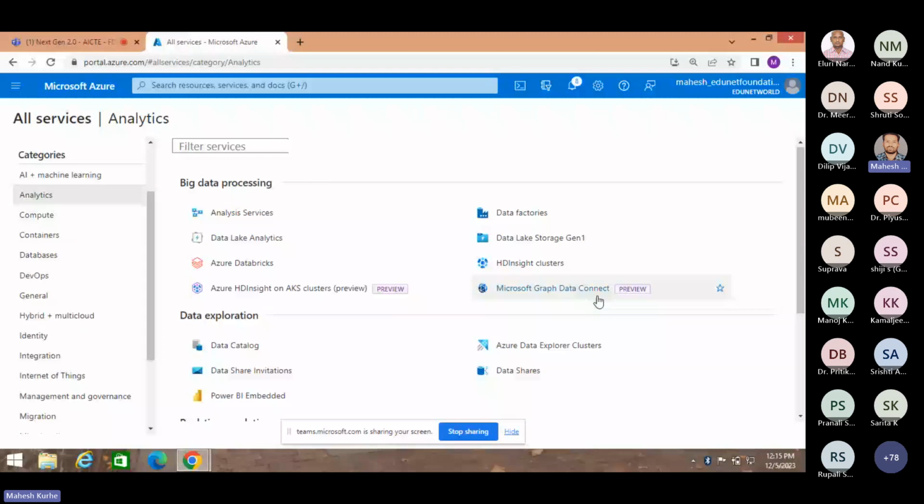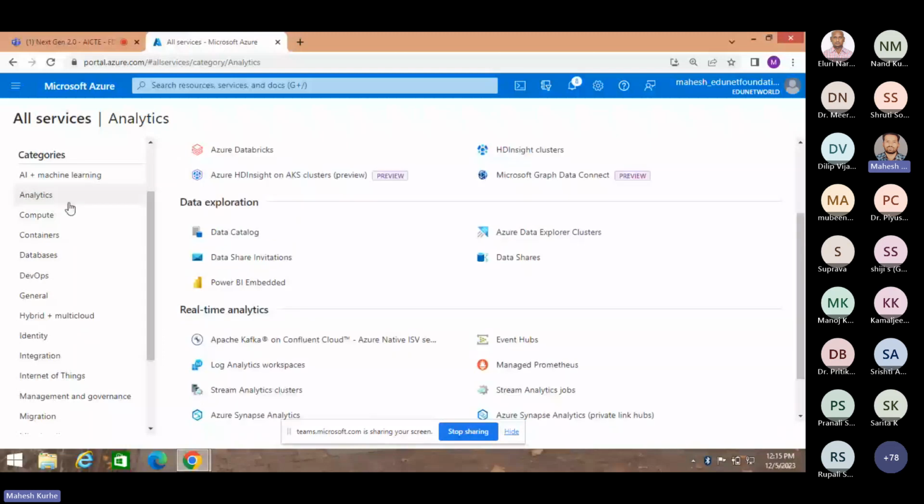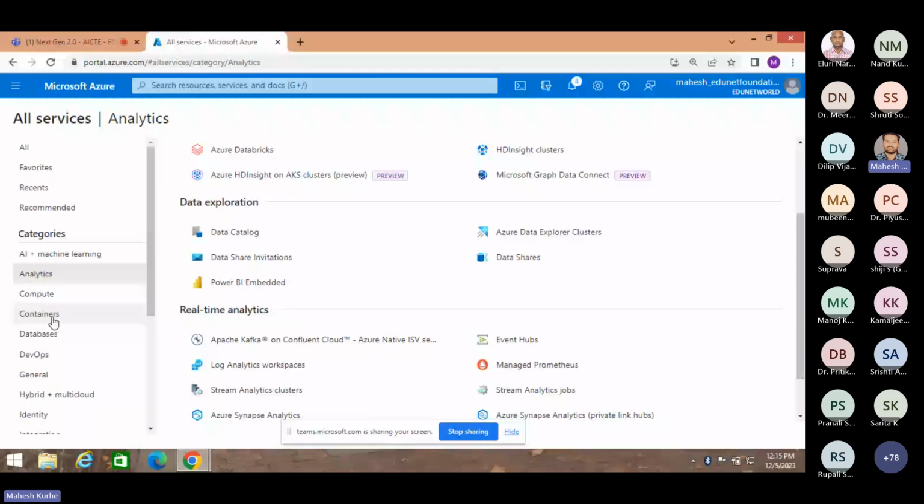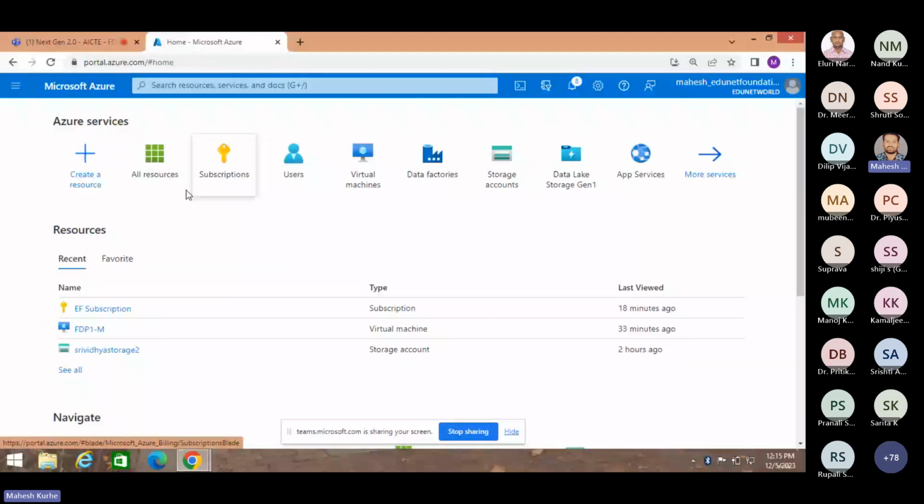Like this, you can explore all the categories according to your requirement or work. These are the services provided by Microsoft Azure, developed under this platform only.